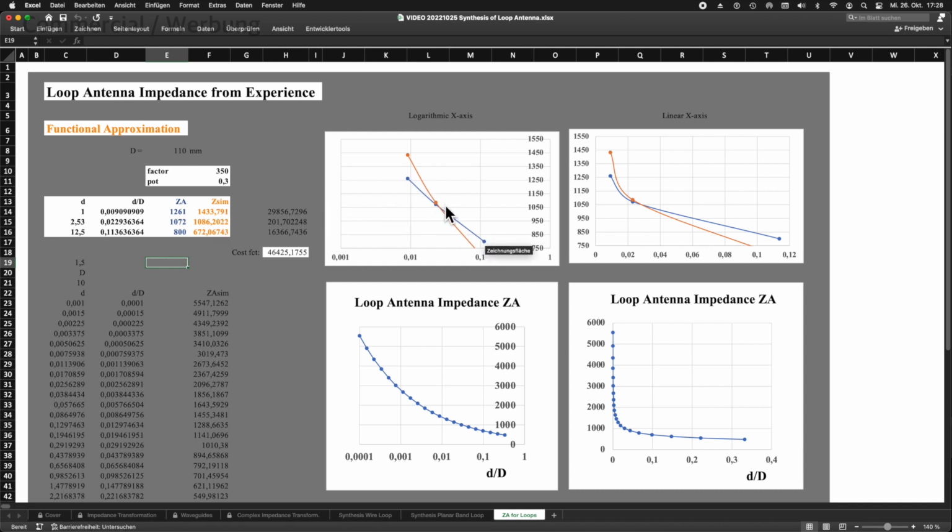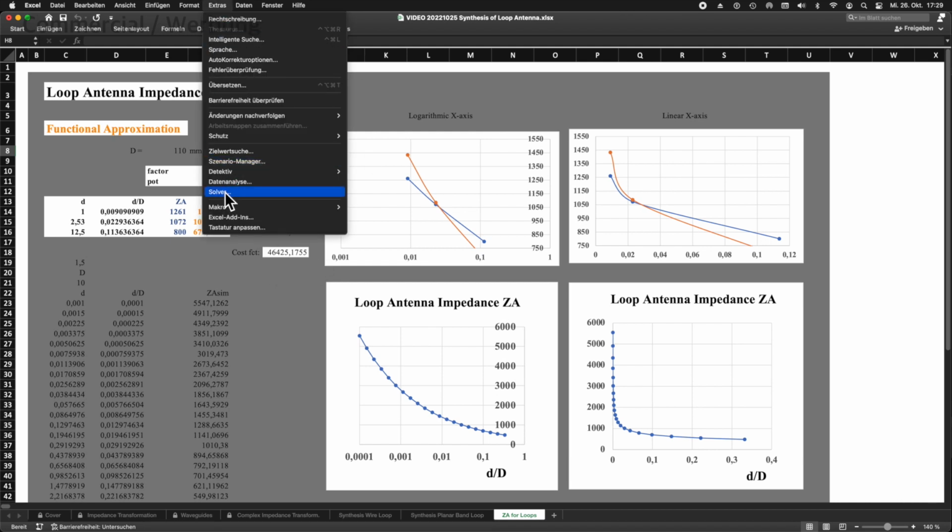Now that I would like to have a continuous function to calculate the impedance of the loop, I had to do a functional approximation. It works like this. I used an exponential function with 2 parameters that I just guessed at a starting point. We see from the orange curve that the agreement with the measured values is not good at all.